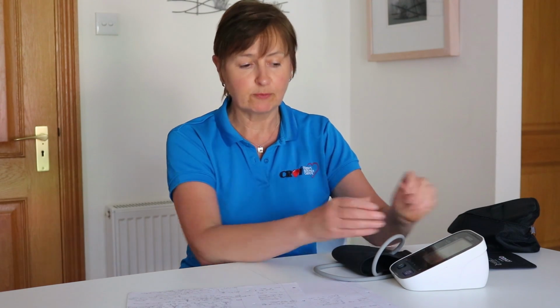There are lots of monitors available, but just a word of caution, not all of them will be as accurate as the next. The British and Irish Hypertension Society produce a list of validated machines, and if you look at cre.ie, our website, we have a link to this list. In general, the ones that you put on your arm are more accurate than the ones that you put on your cuff.